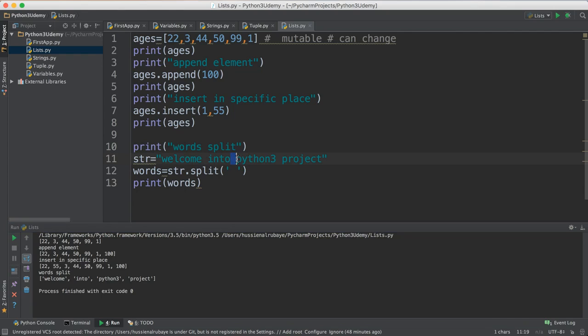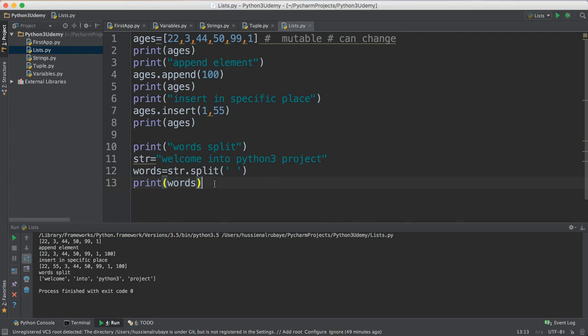If I want to split them according to this star instead, I would just say according to the star. How many elements will I have? What do you think? Should be 2, is that right? Because before the star I have welcome into, and after the star I have Python 3 project. So I want to split according to space, so I would change this one to space and this one to space. That means when it runs, he splits them by the space, every word differently.